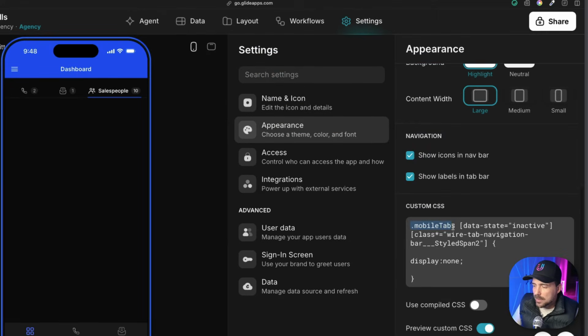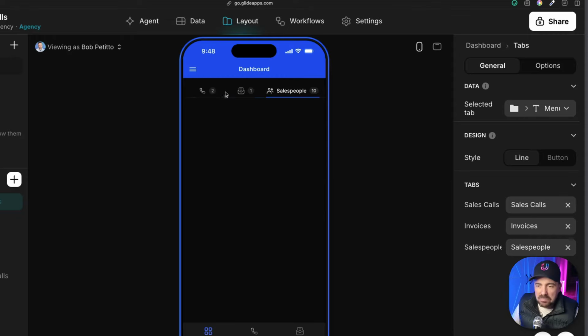We created a class. We looked and inspected that, hey, there was this inactive class that we could leverage. And then we targeted with a fuzzy search the class that represents the text of that tab, right? And then we told it to not display anything. Okay. And now you see that we actually have some nice gaps in here, right? So if we wanted to, we could probably easily fit 2 or maybe even 3 more tabs in here.